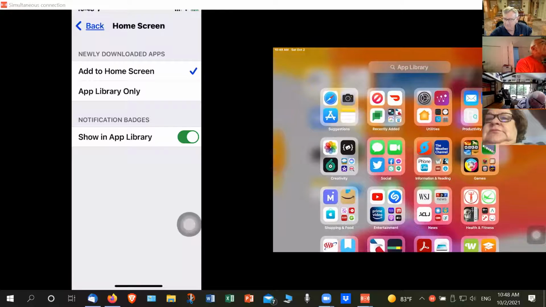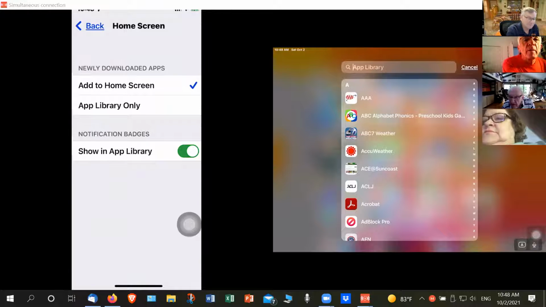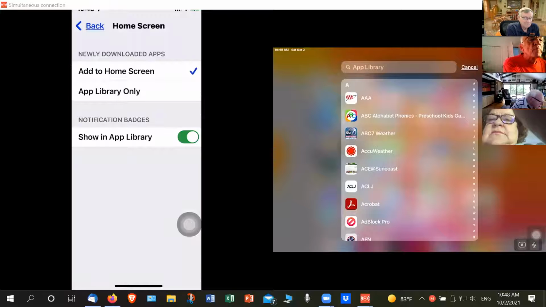But I don't see where it says to put the badges on. You don't have that feature? Where'd you get that from? Well, that's on home screen and dock. Yes, it says the last item there is show in app library. Yes, you've got that turned on? Yeah, I do. Okay, I've got it now, thanks. Okay.